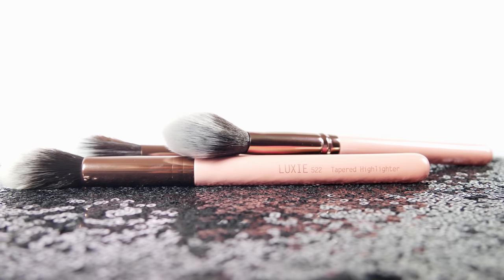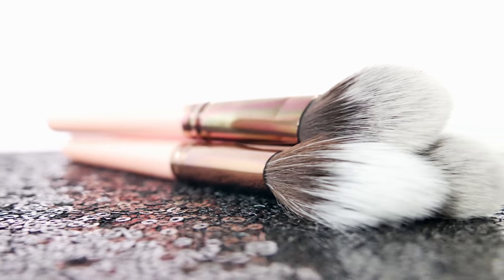The fourth thing that you get in the box are these brushes right here. This is your duo fiber brush, this is your precision foundation brush, and then this is your tapered highlighter brush. I did use these on my face today and I'll actually link that video at the end so you can go ahead and click on that if you want to see how I got this look. These brushes are absolutely beautiful, beautifully made, they feel really nice in the hand — really cute with the rose gold and the pink handles.